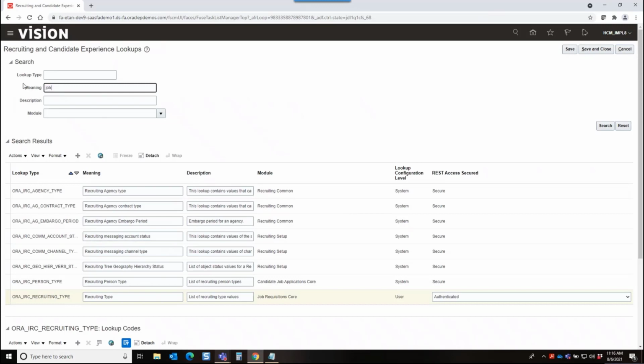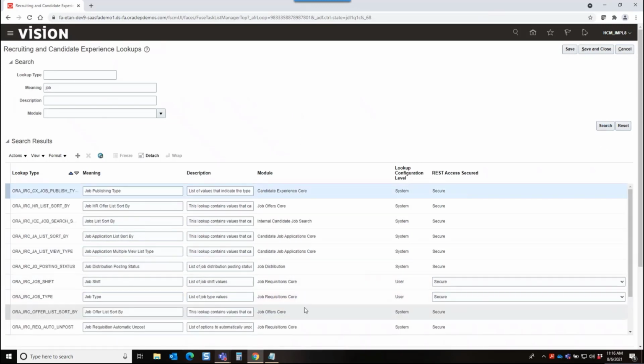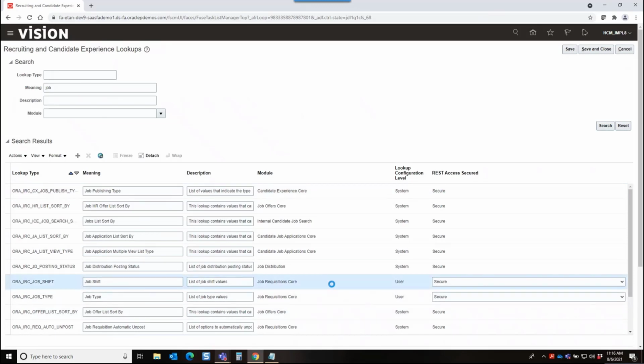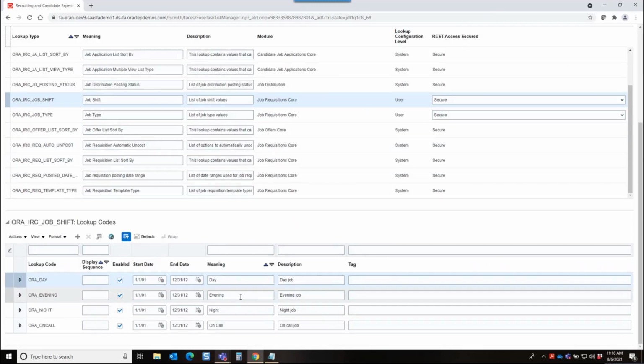And let's look at our job details that we identified earlier, which were shift and type. So if you look at job shift, again, we scroll down to the values. Again, you may not use on-call, and maybe this is called first shift. Maybe second shift.